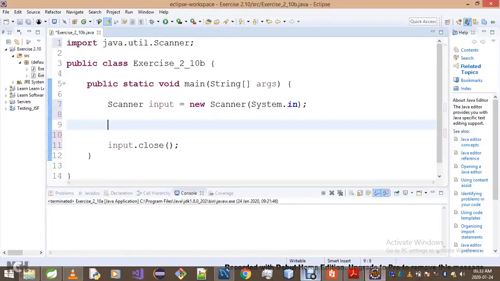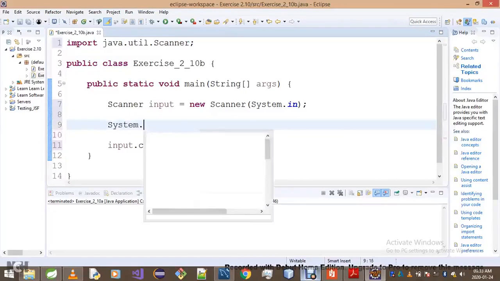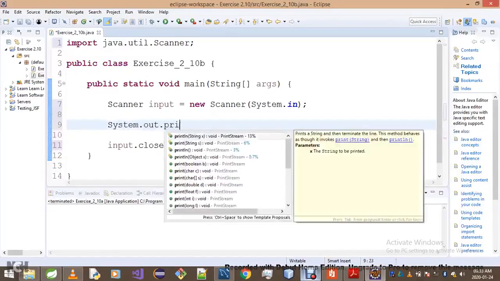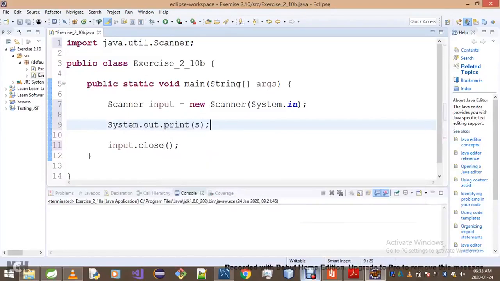Okay, so right now what we want to do is to simply prompt a user to enter the amount of water, in kilograms. That's what we actually need at the moment.